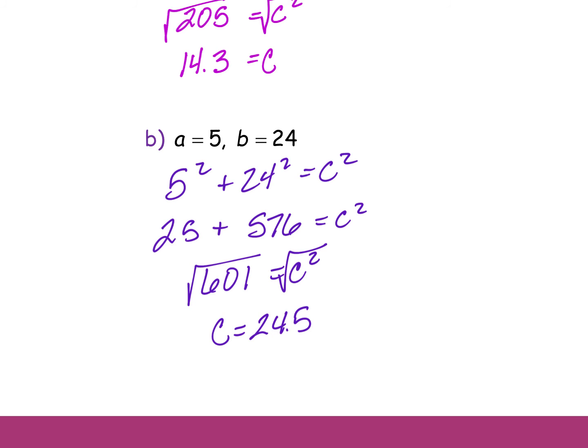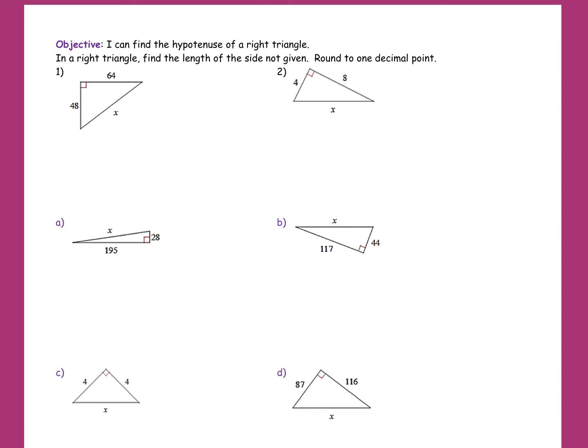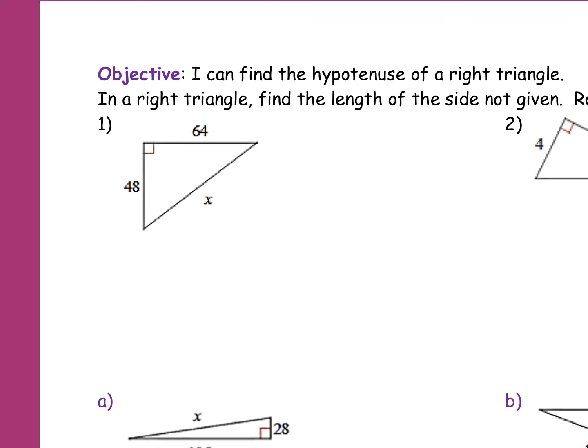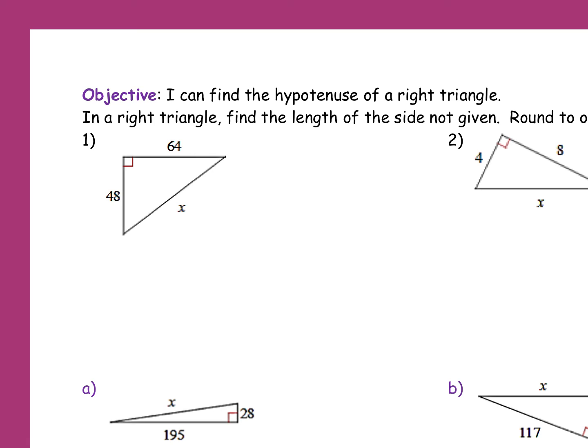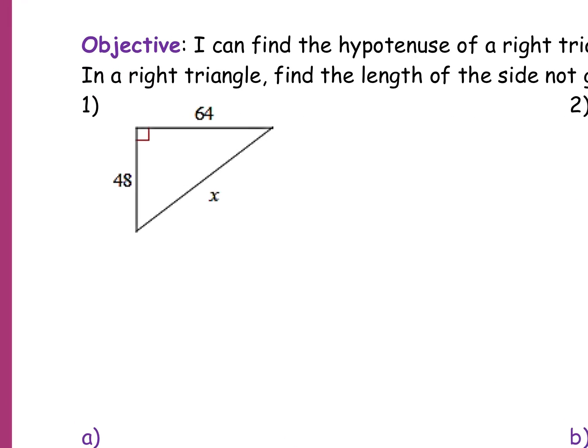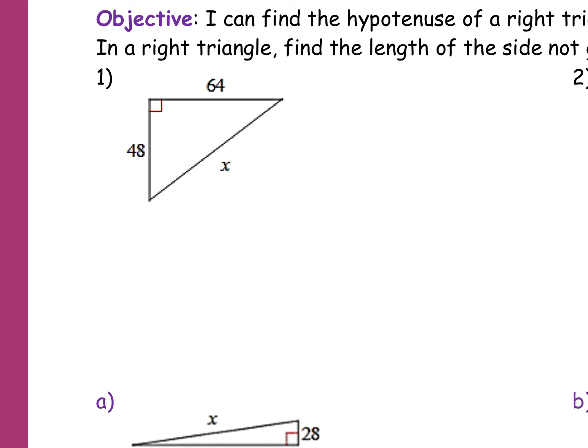Not bad, right? You guys are like, this is so easy. Why is there a box on the triangle? Well, the definition is it's a right triangle. So now I have some right triangles. Does it matter which one's A or B? No, it only matters which one is C. And which one's C on my triangle? X. If you don't know which one it is, my little right triangle sign forms an arrow that points to my longest side. So that one side is always C.